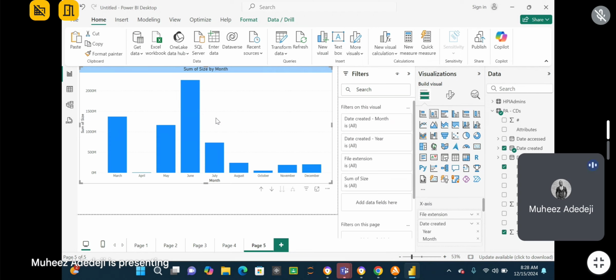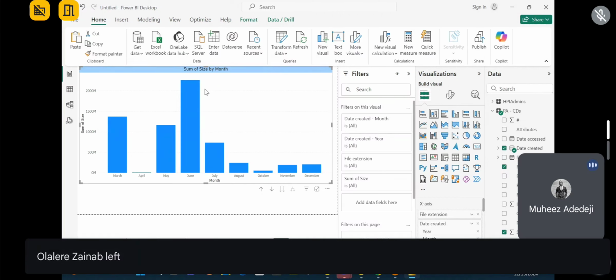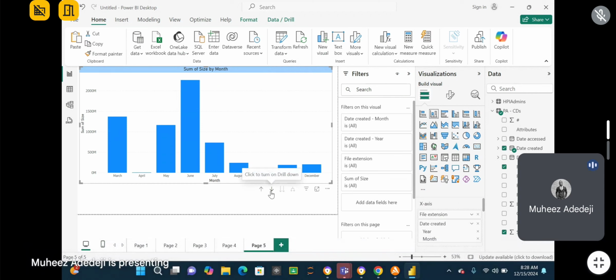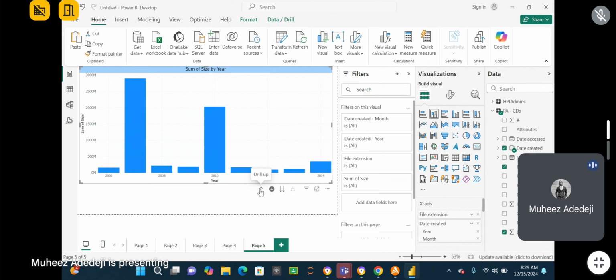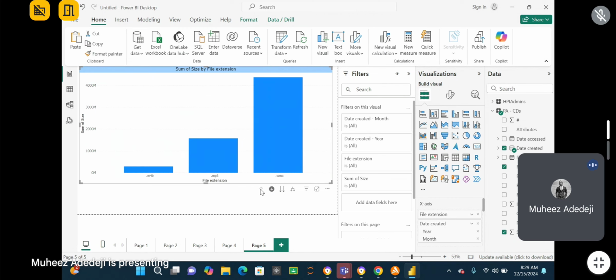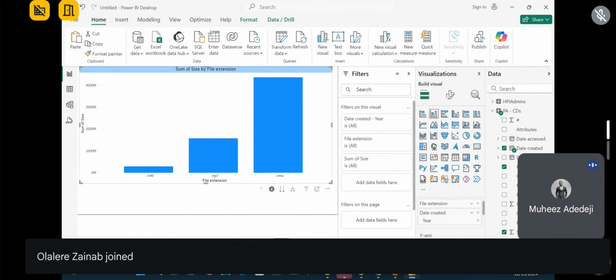So now after the second visualization, it has two columns. Now we want to have just year of date created and size. If you want to remove any, we have different visualizations inside this particular one. We have year versus sum of size versus months. Do you understand? So now if you want to remove anything, just come here. In your x-axis, what we need here is just the year. So you X out this month, right? We only want year in the date created and the size.